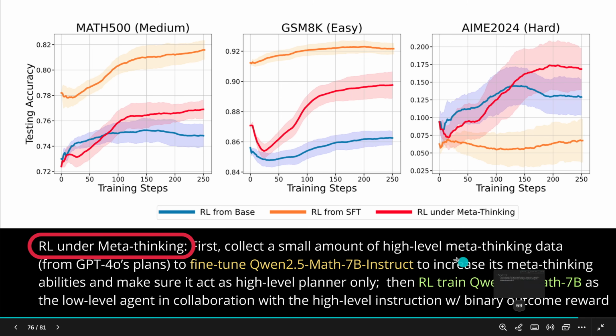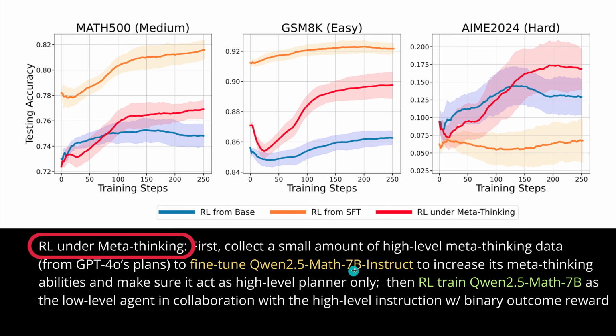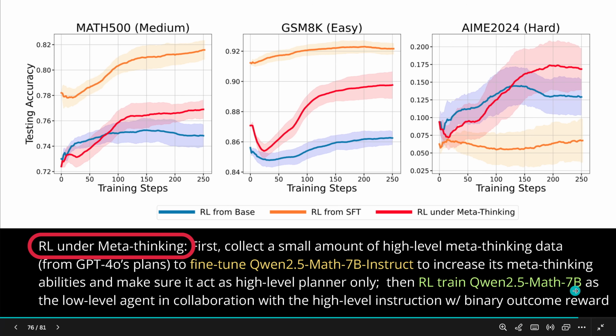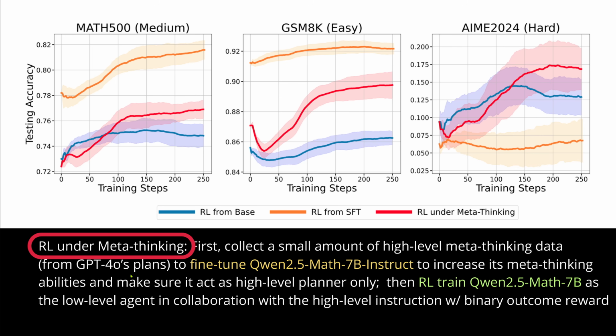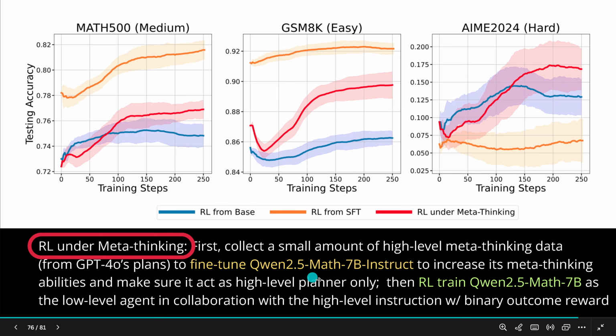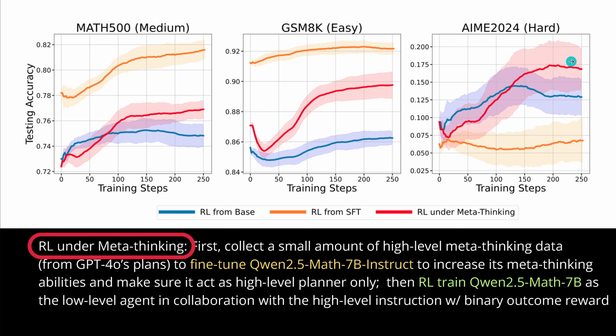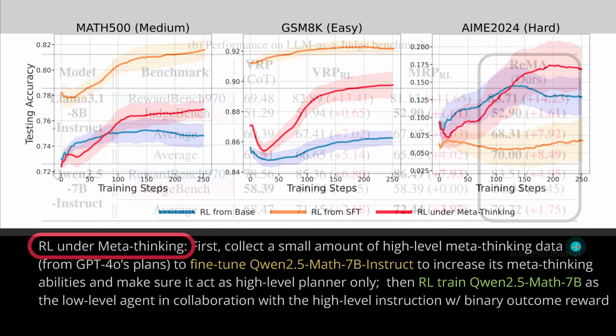So this is now interesting because suddenly we have two different models: here the 7B instruct and here only the 7B. Although they are trained on GPT-4 Omnis, there's now a kind of compensation through the reinforcement learning as a low-level agent. So this is an interesting choice of how to implement this and get this performance, and I immediately have 5 other ideas how to do this, but maybe you understand what I want to indicate here.